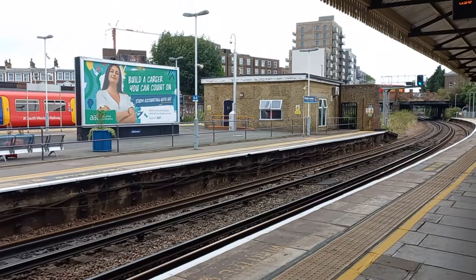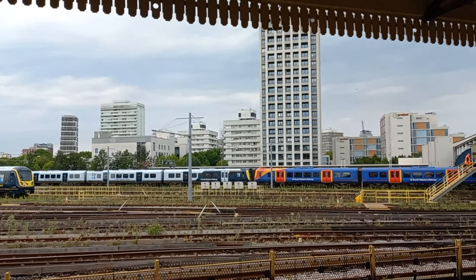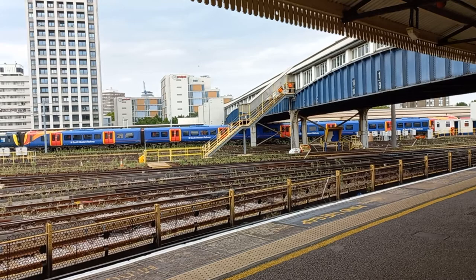And you've got the famous Clapham Yard and the famous Winstanley estate there in all its 1960s scenic splendour. There's also a couple of class 450s, one which is still painted in the original South West Trains blue livery, which they carried when they were new back in 2004. So now I'm going to pause the video and I shall return anon.